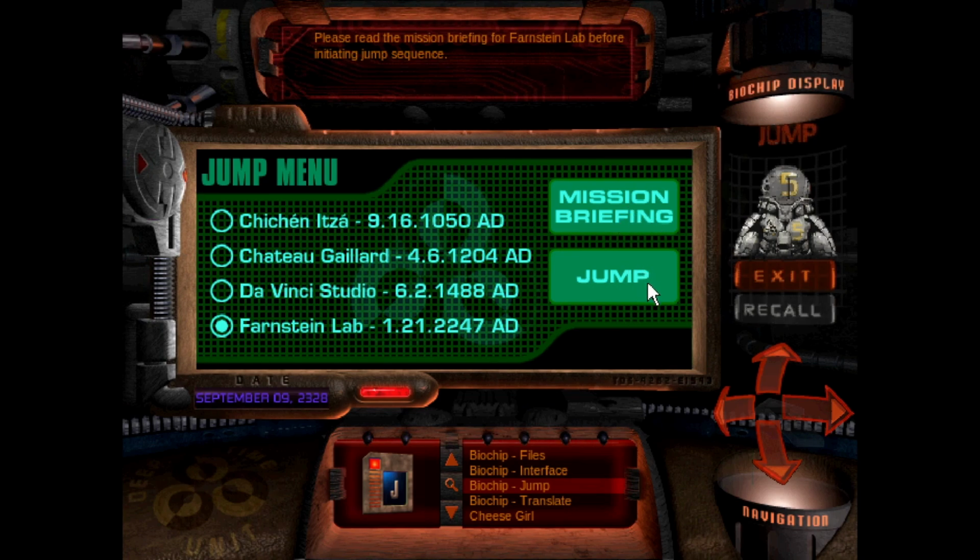Now that we've read that, the game will enable us to jump. Technically, earlier when we first got into the game, without even going to the news or reading the message from ourselves, if you were to come to the jump menu, you could have gone to the mission briefing, read that, and this would light up.